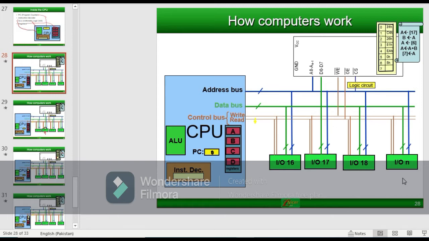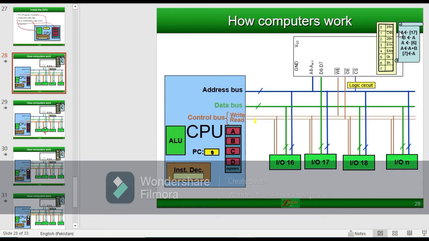On this you see that 0, 1, 2, 3 are the addresses, and at each address we have a value stored in hexadecimal. Let's say at address 0 we have 31 hex, at address 1 we have C4 hex, and so on.